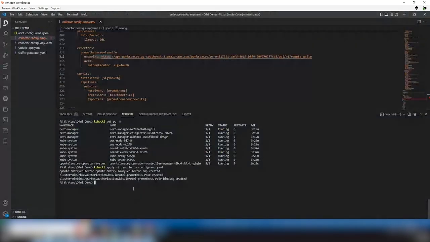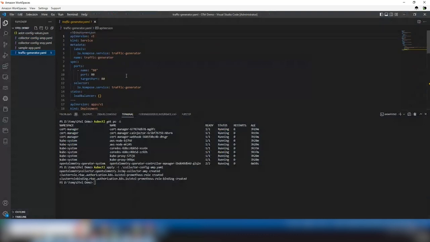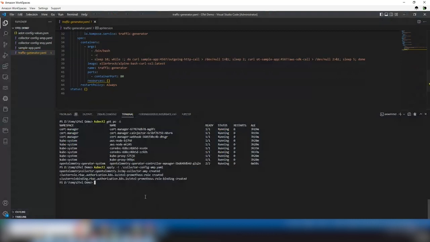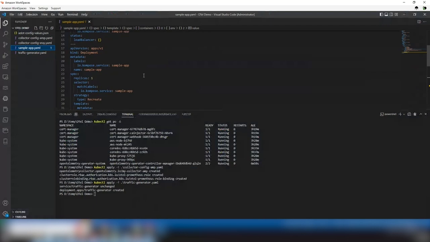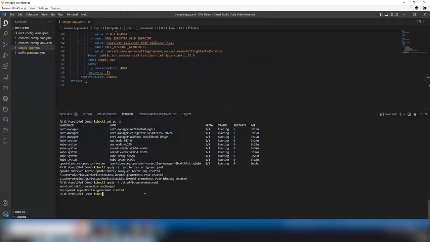We can look at setting up tracing, collecting traces from the application and exporting those to the AWS X-Ray service. For that purpose, we are going to deploy a sample application first, a traffic generator for that application, and then we will deploy an ADOT collector which receives the traces and exports them to the X-Ray service. So here we have deployed our traffic generator. Now we are going to deploy a sample application. This application is instrumented using the OpenTelemetry SDK, and all of this information is available publicly. We will share those links if you are looking for them. So we have deployed the application.